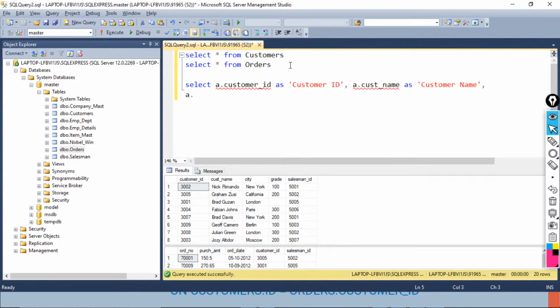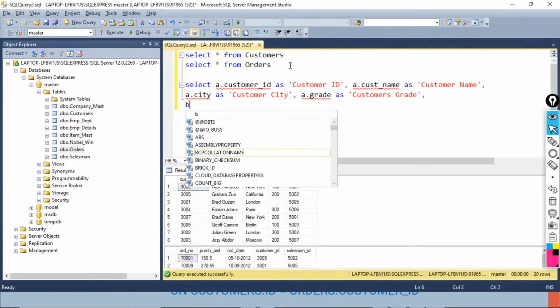Then I will choose the city that they are from as customer city, and the grade that they own as customer grade.